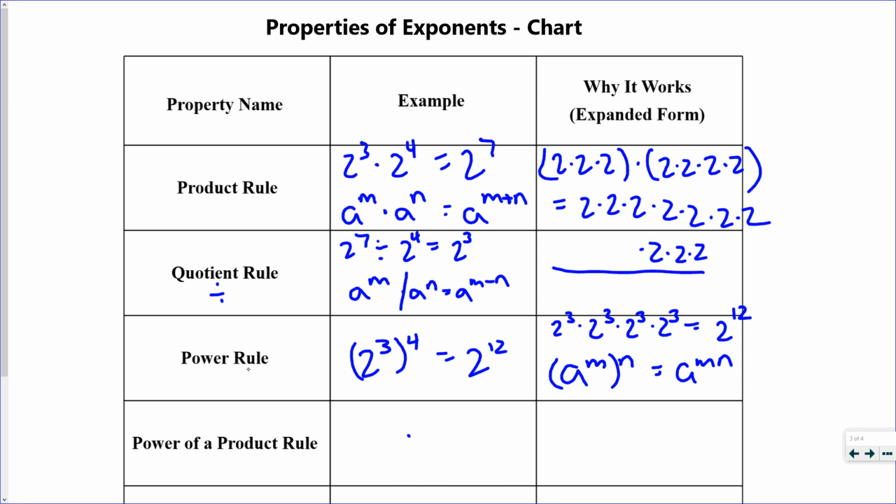Now look at the power rule. The big thing to think about here is the fact that you have parentheses. Power rule only really happens when you have something that is grouped in parentheses because it has to have one single base, and that single base has to have 2 exponents, one on top of another. So it's 2 to the third and then that to the fourth. So that would tell us that these exponents get multiplied.